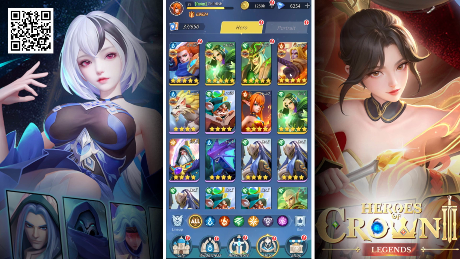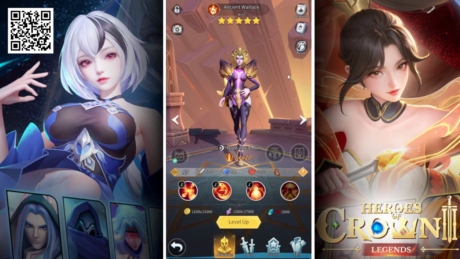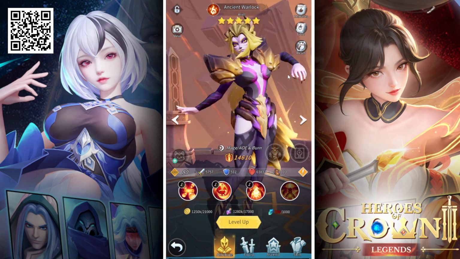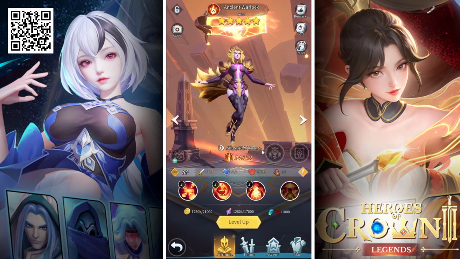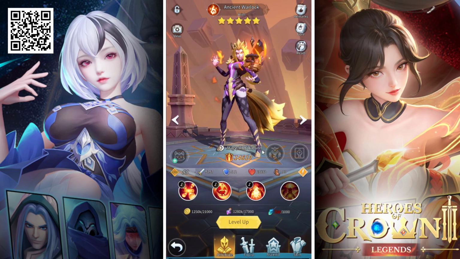Next up, we got Ariel, the Ancient Warlock. So again, we're going to take a look at the screen and give you guys the information on this, and you guys are going to be surprised as to how easy this game is to pick up. So without question, just take a look right in the middle. They're going to provide you a little bit of information without even looking at the skill. They're going to tell you that this particular unit is a mage that provides a lot of AoE and the burn type of mechanics. So what is that?